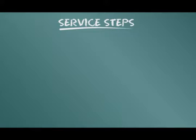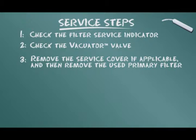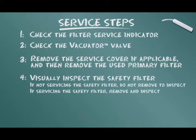To conclude our training module, let's summarize the service steps presented. Check the filter service indicator. Check the vacuator valve. Remove the service cover if applicable, and then remove the used primary filter. Visually inspect the safety filter. If not servicing the safety filter, do not remove to inspect. If servicing the safety filter, remove and inspect.